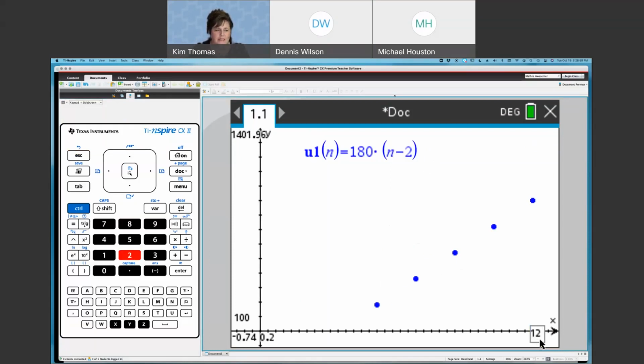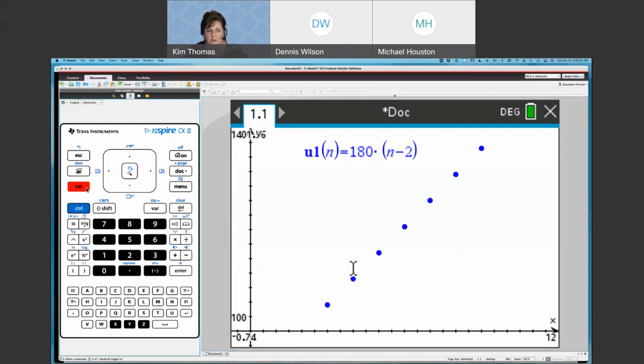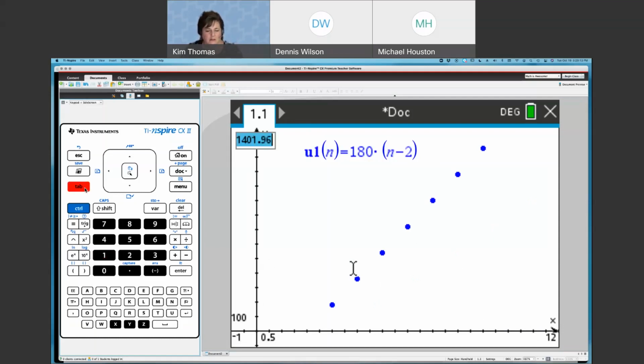And I'm pressing my tab key. I'm not pressing enter. I'm pressing my tab key, and what that does is that kind of moves me around the screen. It's a little hidden, but now I can see that it's right there at my Y min. I'm going to change that to -1. That tab key, that's kind of like the big difference moving from the 84 to the Nspire, isn't it? Like, instead of enter, you're tabbing everywhere. Yes, and I call it like going around the world. I kind of think of it like as a little basketball game.